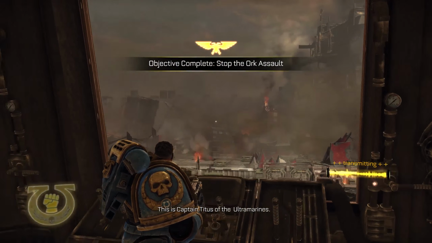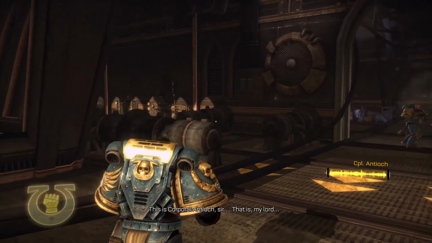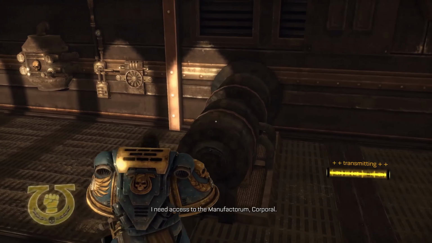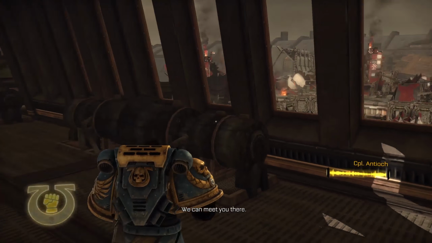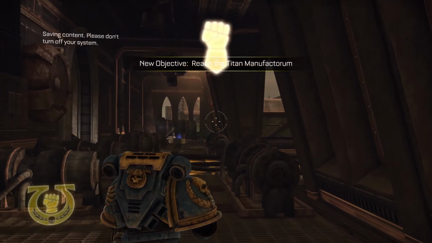This is Captain Titus of the Ultramarines. Identify yourself. This is Corporal Antioch, sir. I need access to the Manufactorum, Corporal. There is a service lift in the hangar directly below where you drop the cargo, my lord. We can meet you there. Stand ready. We march. We'll be there shortly. Titus out.